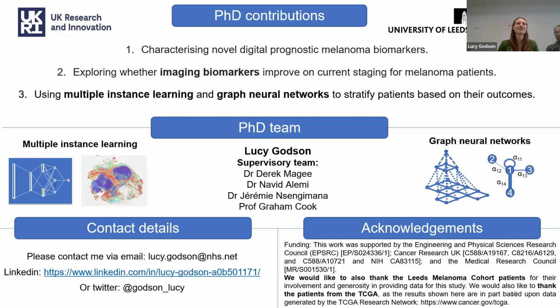So I think Jack's on the call, and he was getting really good performance when he was testing out different foundation models, but then on other tasks they don't seem to perform as well. I don't know whether we're going to get to a point where we have bespoke foundation models for different tissue types. I think that would be quite interesting.